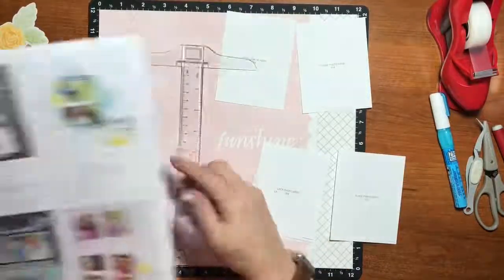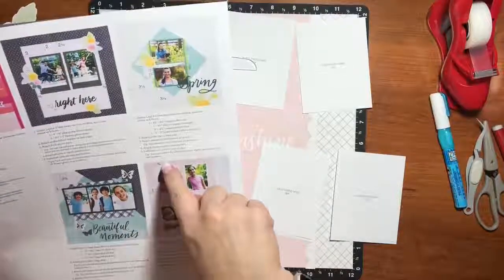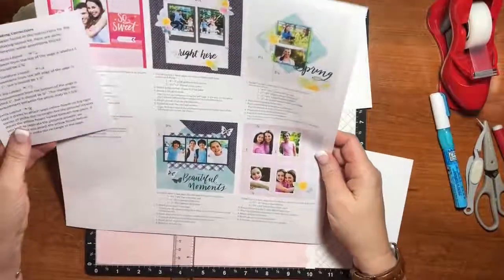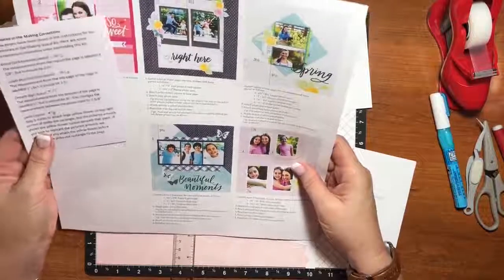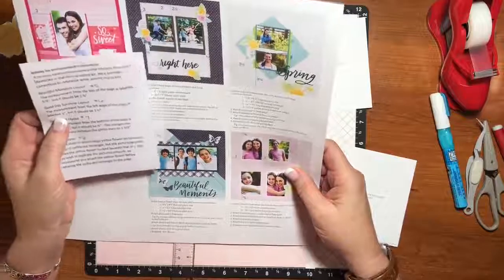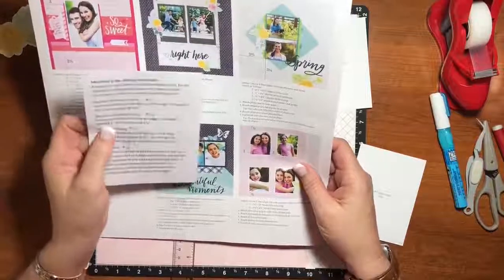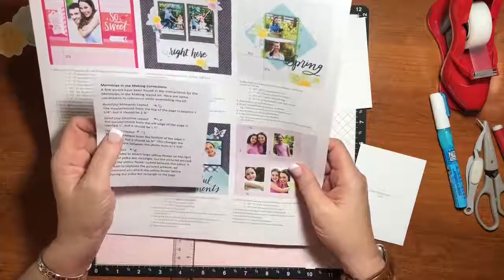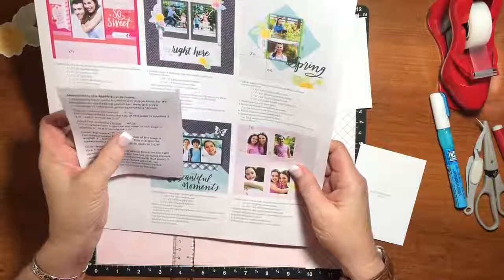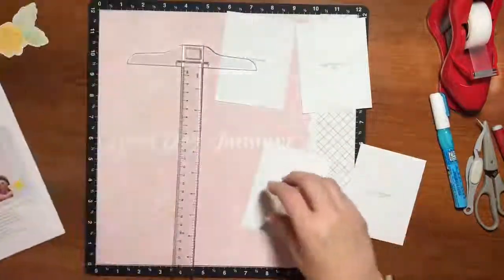Okay, so what our instructions say is that our first picture, we're going to start from the top, is 3/4 inch down and 1 inch over. Before we do that, however, let's make sure that we don't have any kind of errors. And we do. Okay, so I talked about this in the last video, that there were a few errors found in the instructions, and so they included this piece of paper to let you know that there were some mistakes. So instead of 1 inch over, it's supposed to be 1.5 inch over from the left side. So 3/4 inch down and 1.5 over.